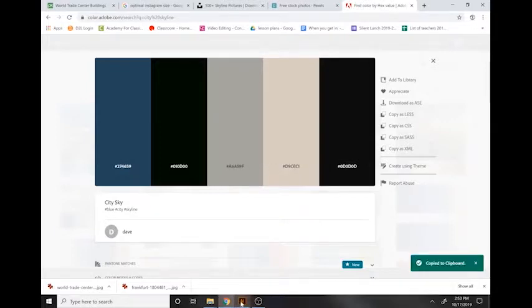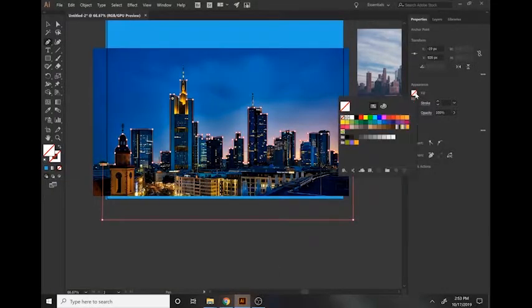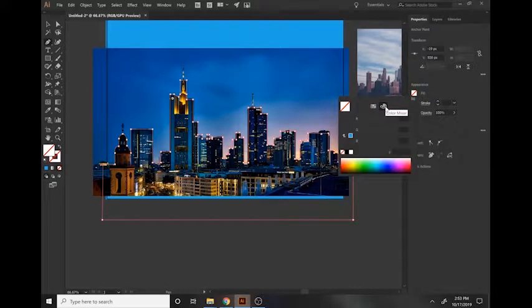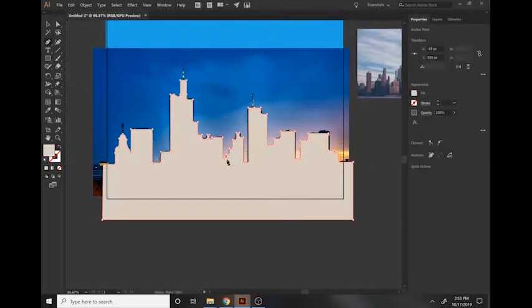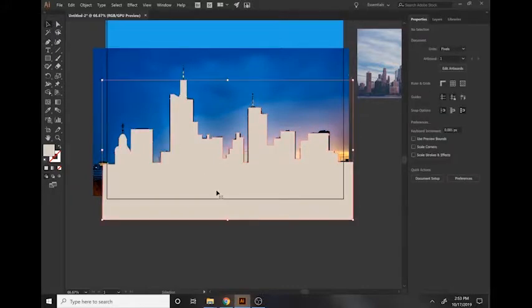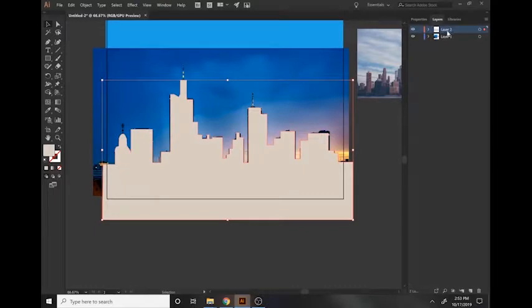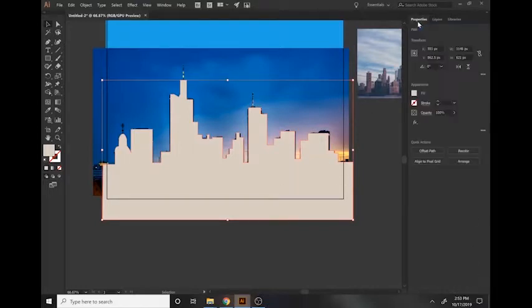So I'm just gonna click right here, copy this, and then I'm gonna go over here to my fill, and I'll go to my little color mixer, and I'll just type Control V and press enter. And so there you go. Now I've got that. And once I click off of this, that becomes the thing. So over here by layers, layer 1, I'm going to call that BG for background, and I'll call this one Skyline 1.